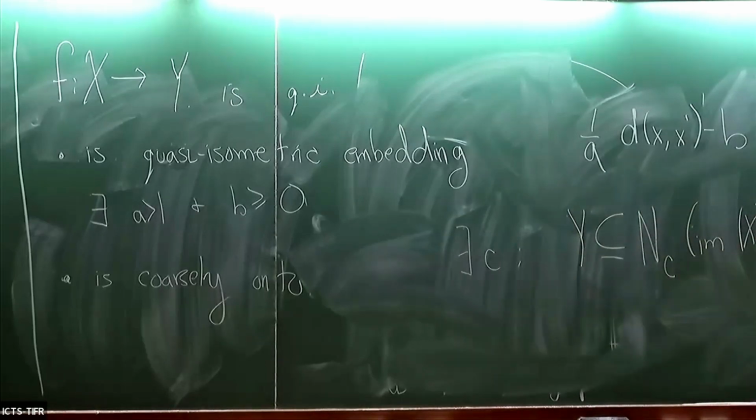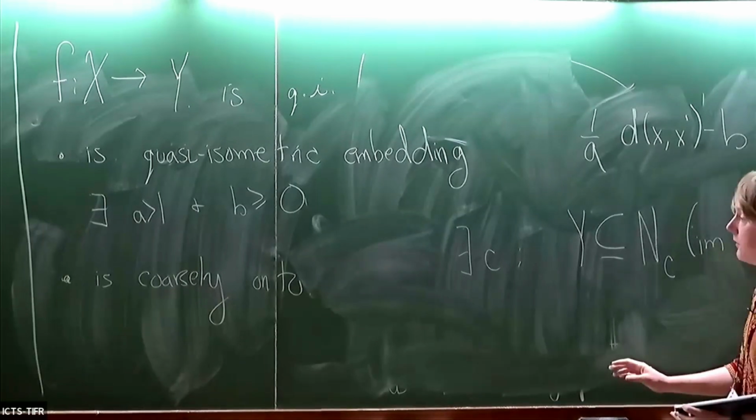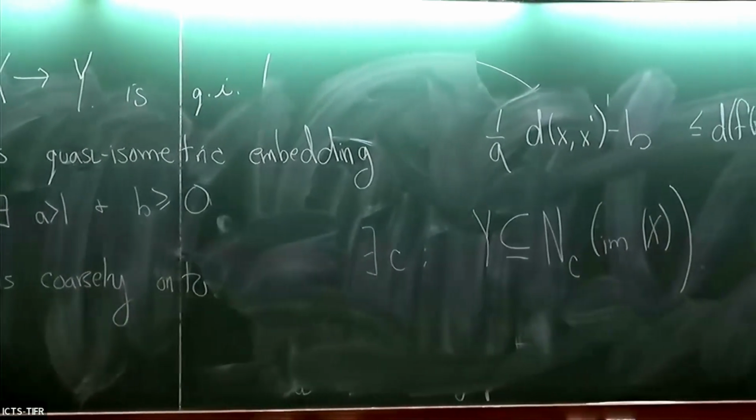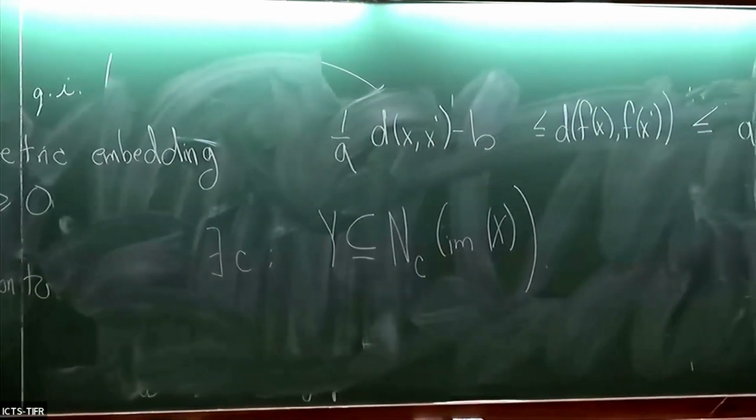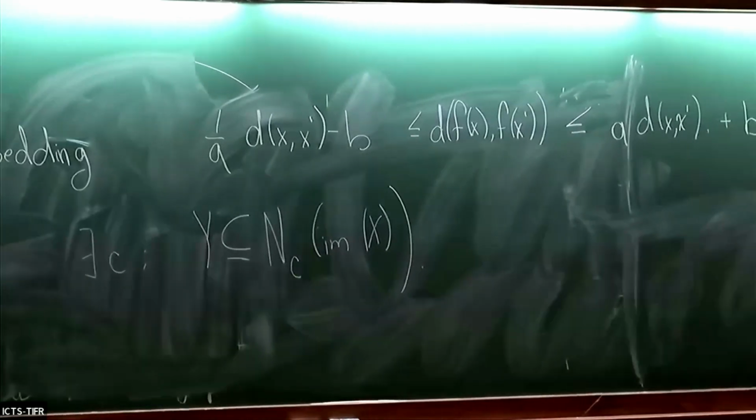Okay, so it might not go all the way onto, but every point in Y is a finite distance from some point in the image. So you can take little blobs over all the images and it'll cover the whole space. Okay, so this is a really useful key concept which will come up. Let me just say a few things about it.